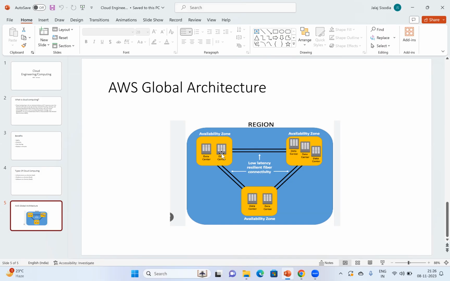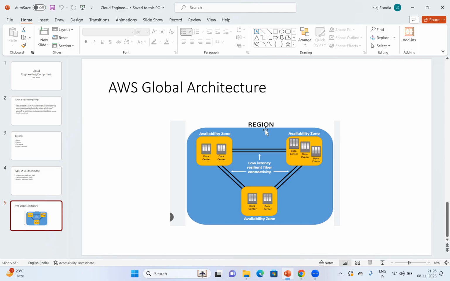But if you have zone level availability, then it will be served from a different zone. I mean, if the complete zone is down, still you will have access to your services. That is called zone level availability. And the highest one is region level availability. So a region is a combination of multiple zones. At a single region, an AWS region will have at least 2 or more availability zones.